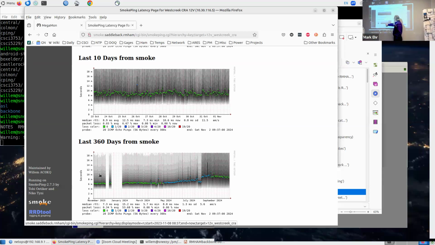So in this case, you can see that for a while here, we had a pretty solid link. Then for a while here, we had this sort of bluish color, right? That means we were losing roughly 5% of the packets. So something was wrong that took a long time to recover. Well, it was because we were on Starlink for a while because we had lost the microwave. And then it basically came back here on microwave later on.